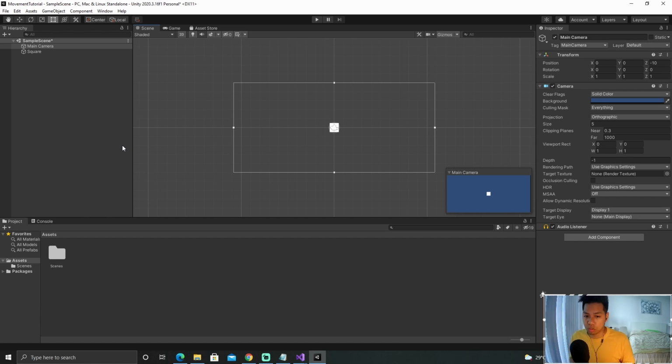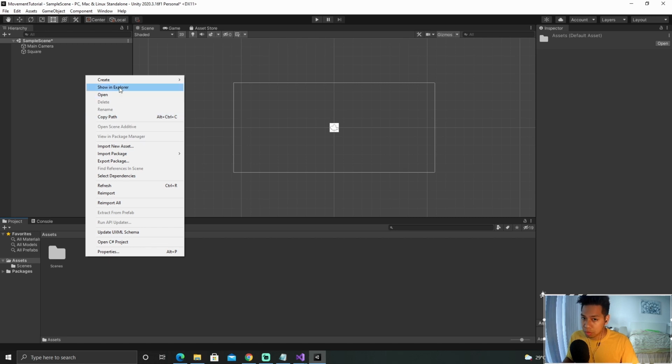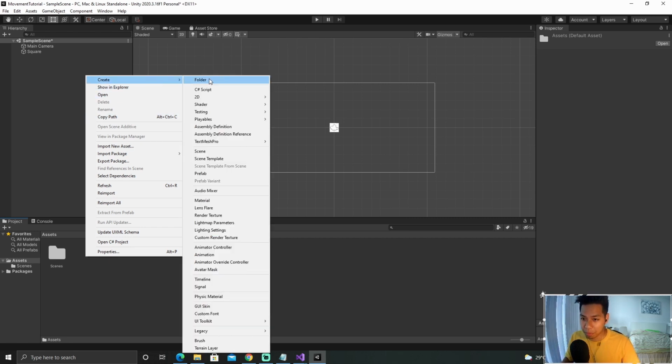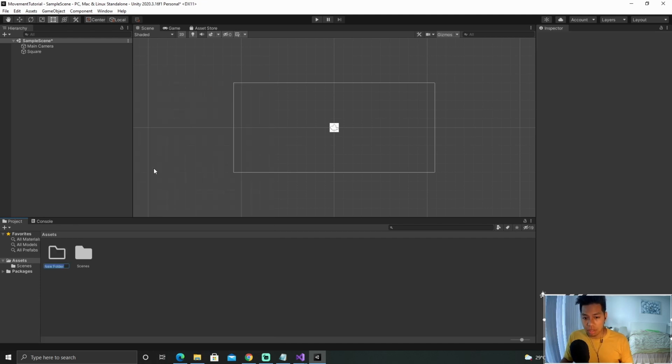So what we want to do to create a script is go down to the bottom view of the projects folder, and before you create the script, you want to create a folder, because organization is key, guys. If you don't organize your stuff, I swear to God, I'm gonna whoop your ass, okay? Because so many times projects get so big and so hard to manage because you don't know where any file is. So we want to organize things to the best of our abilities. So we're gonna create a folder, and we're gonna call it scripts, okay? And inside scripts, guess what's gonna go inside scripts?